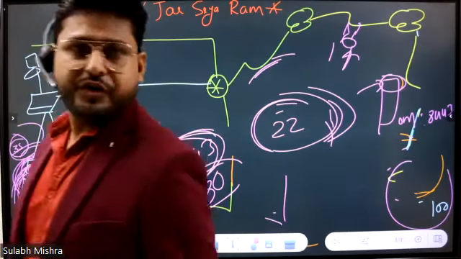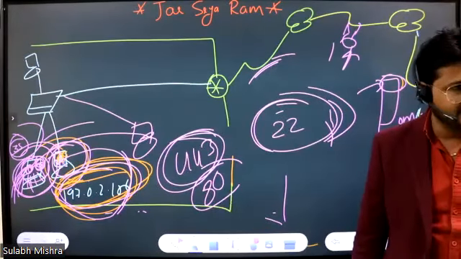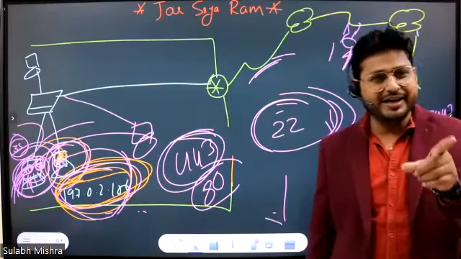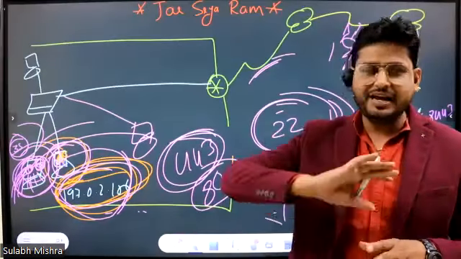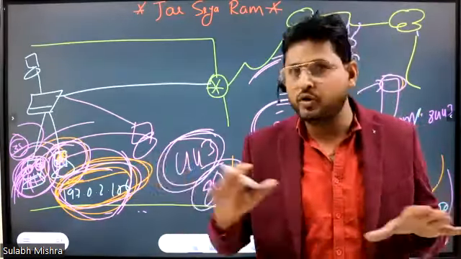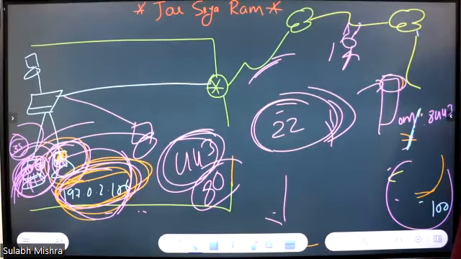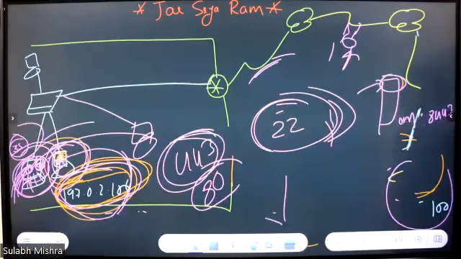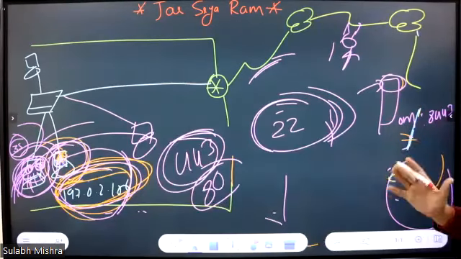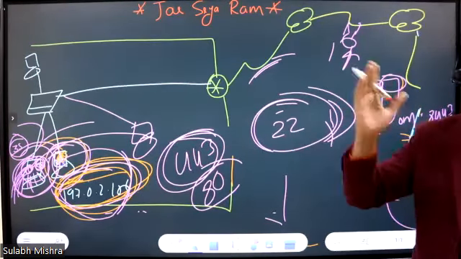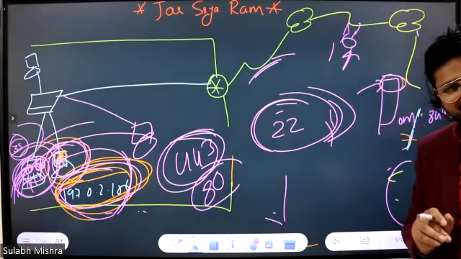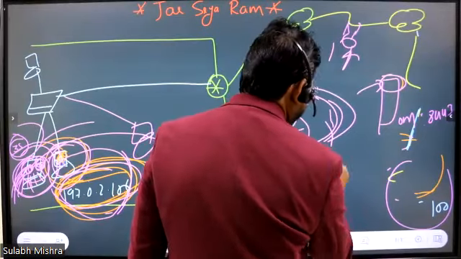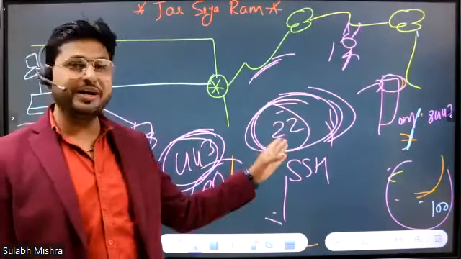So, telnet is also for remote access and SSH is also for remote access. But what difference do HTTP and HTTPS have? Similar differences exist between telnet and SSH. Like HTTP, communication happens in clear text format, means not encrypted, not secure. Similarly, telnet is not secure. Whenever you take the remote access from one system to another system, communication happens in clear text format, means data is not encrypted. While if you do SSH, communication is encrypted, right? So it is recommended to use SSH instead of telnet. So any communication you see on port number 22, that means SSH.